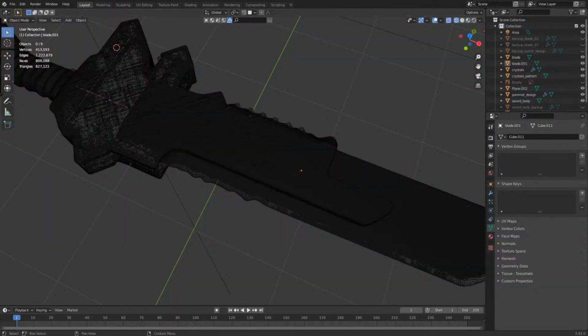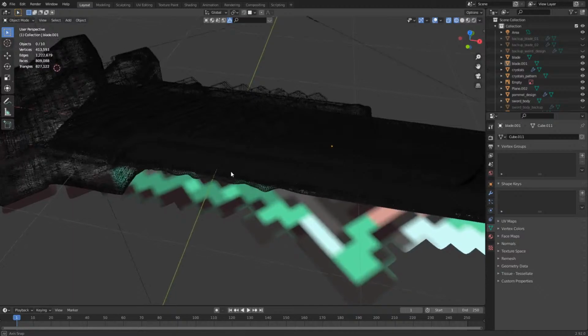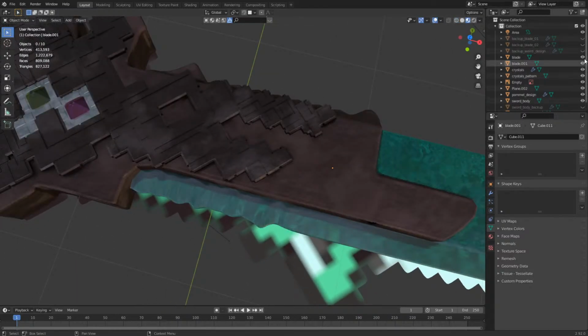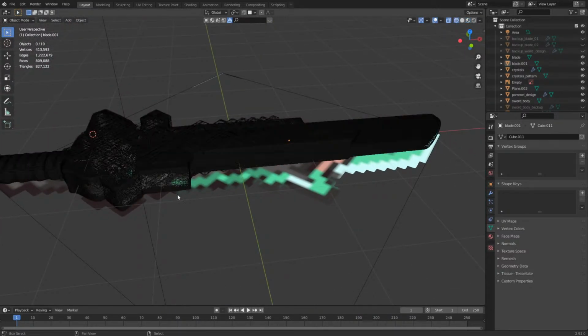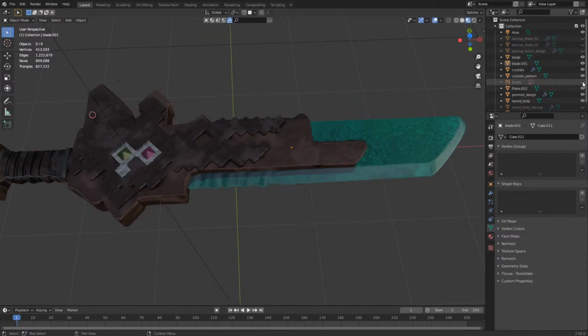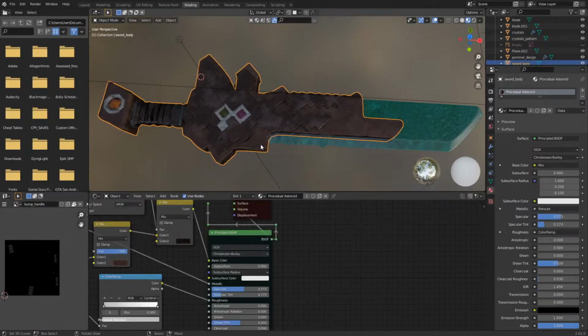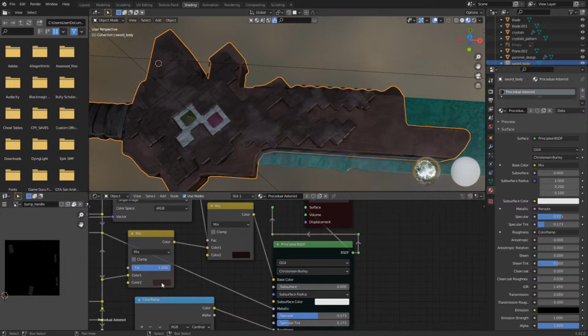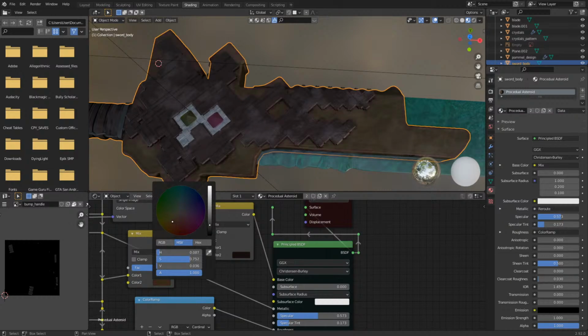Also, for the material on the sword, it's actually a little bit reddish. I mean, if I look at it, it matches, but it's supposed to be a little bit less red. Actually, no, I'm saying wrong things. It's supposed to be a little less red. So instead of being in this spectrum, it needs to go like so.